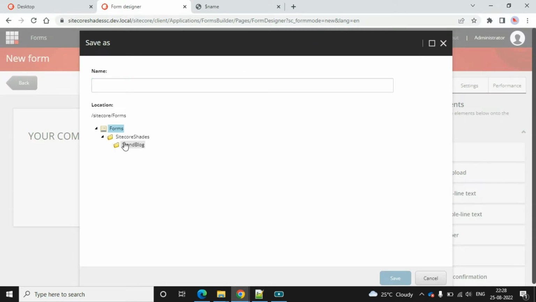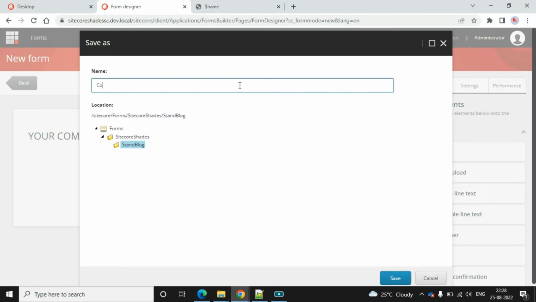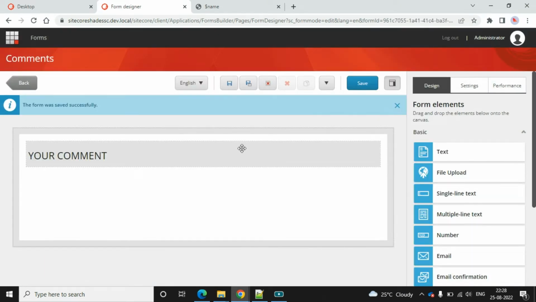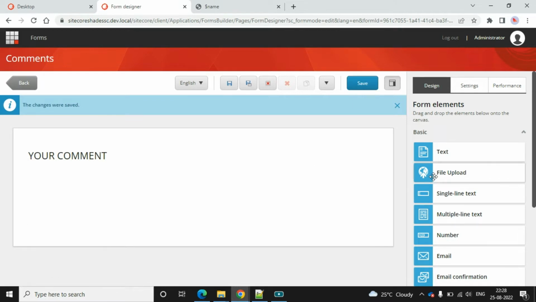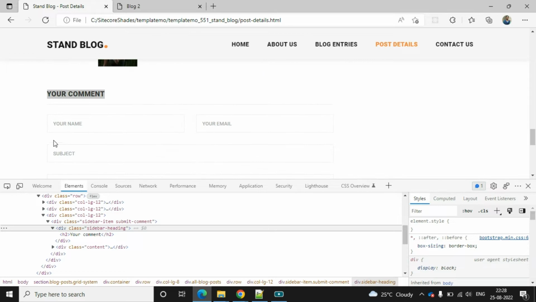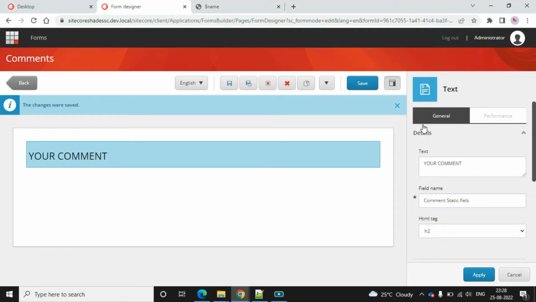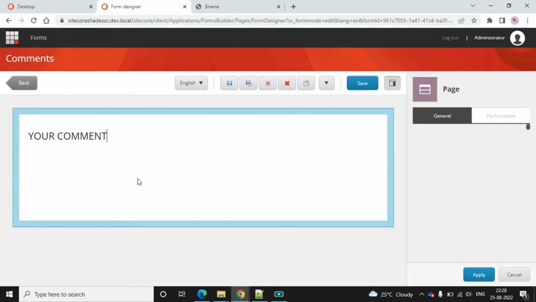Forms, Sitecore Shades, and this is the form of comments, and then save and save. Okay, the next section is your name and your email, right? So click here, and let's find all the fields first.